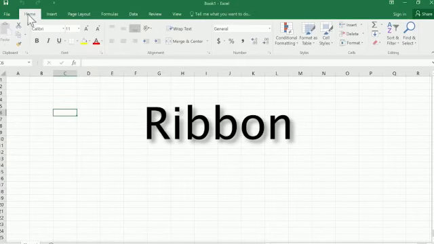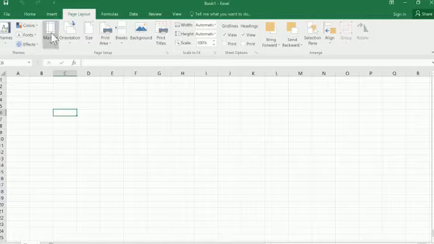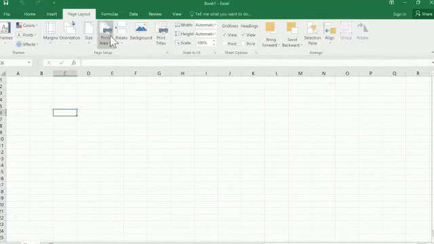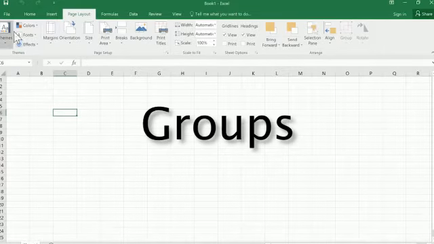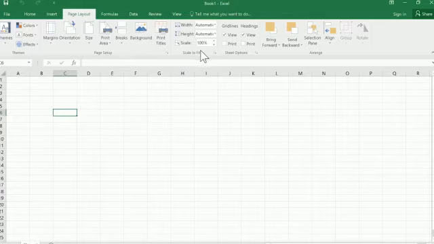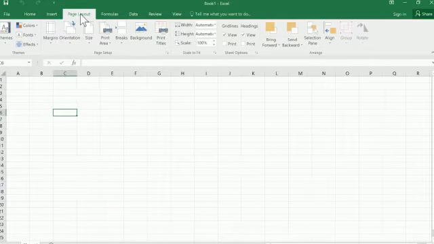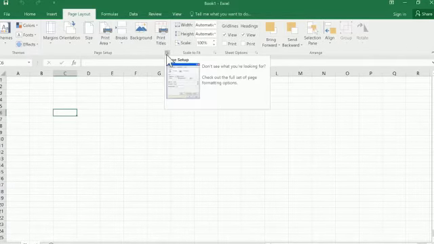If I click on the Page Layout tab, I get the Page Layout ribbon. Now each ribbon is divided up into groups. So you can see I have a themes group, a page setup group, a scale to fit group, and those all are on the Page Layout ribbon. I get to that ribbon by clicking on the Page Layout tab. So those are some important terms that you will need to know: tab, ribbon, groups.